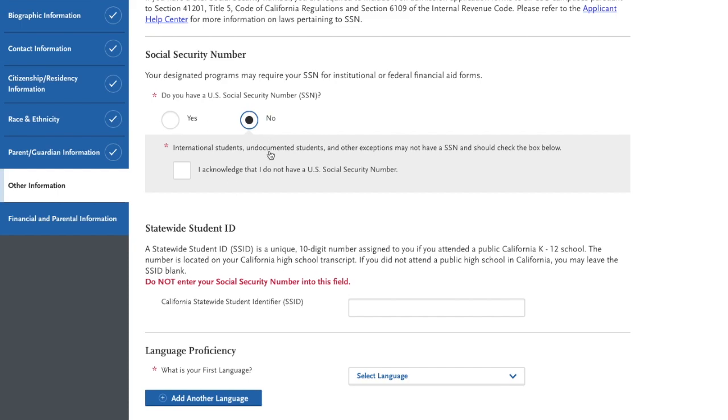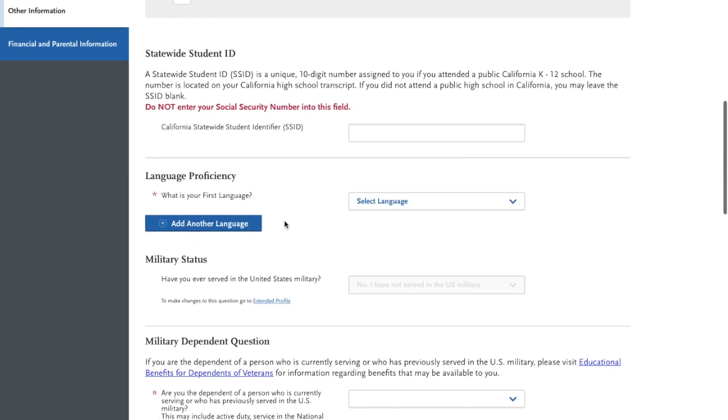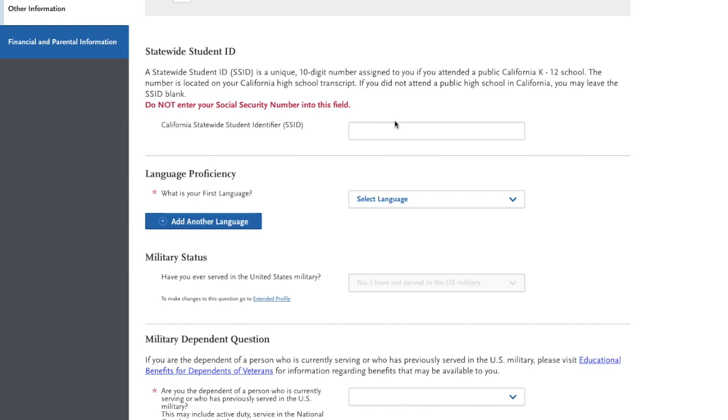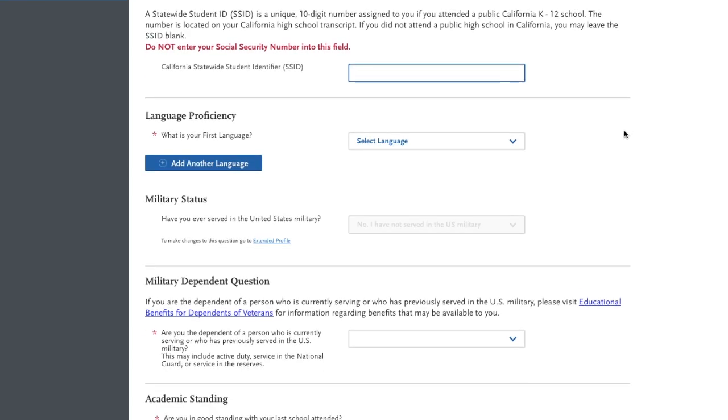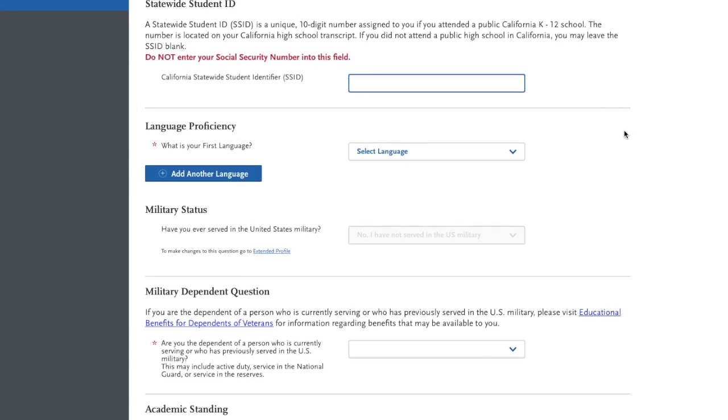And once you check off one of those, you will be asked for your statewide student ID number, which is not your lunch number. So your statewide student ID number can be found on your transcript. And if you are still having trouble finding it, you can always go ahead and email either myself or your counselor, and we will get that to you. But just remember, it is not your student lunch number, so don't put that.